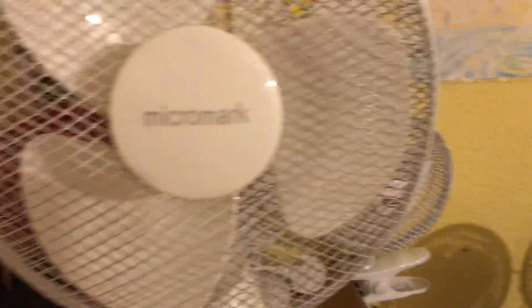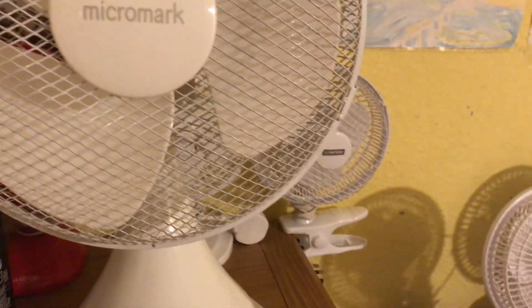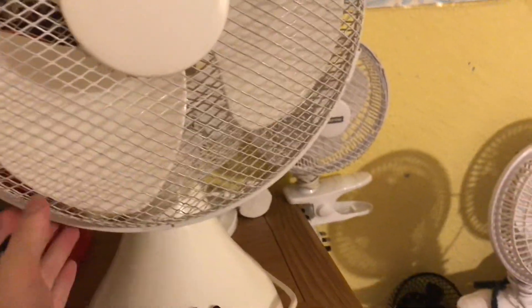Oscillation is on, that's why it got stuck. Hang on a second guys - this has got a long wire. Obviously because it's a 12 inch, it's a three speed model. Let me just turn oscillation off because I want it off oscillation. Okay, here we go. Let's start this on low. I did give it a bit of oil because it was running quite slowly when I first got it, so I gave it a little bit of oil to make it spin quicker.